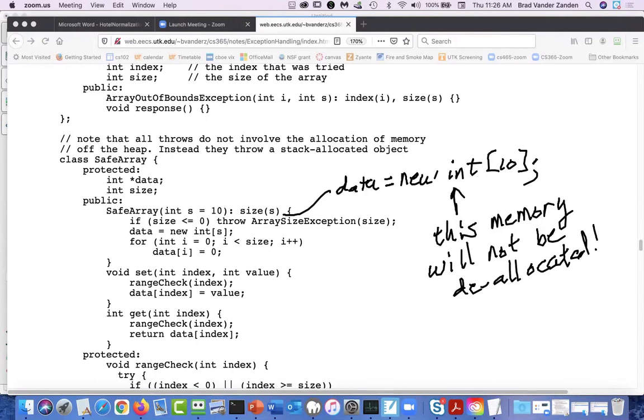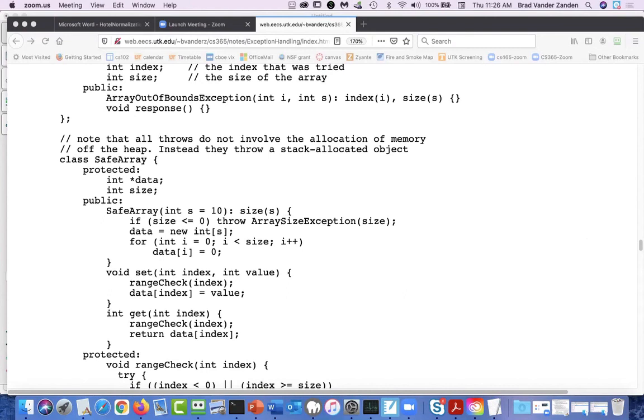So any questions about this? Okay, I'm going to let you go. I did not get to the Java portion of exception handling, which I can cover fairly quickly on Tuesday.